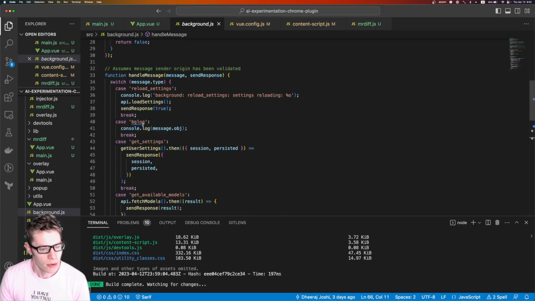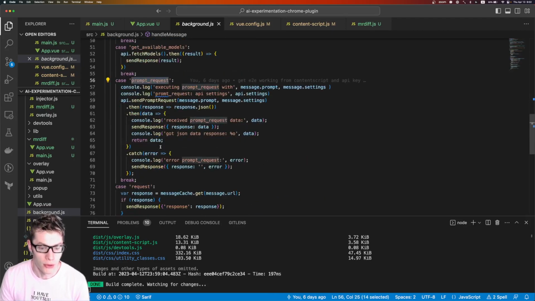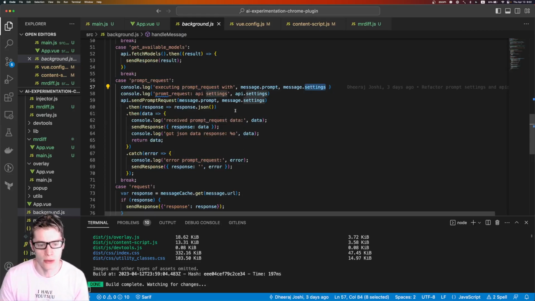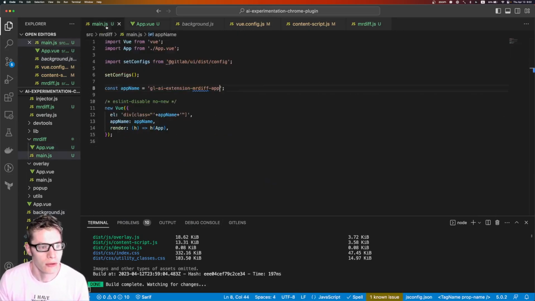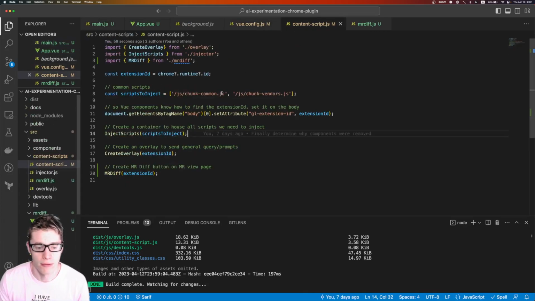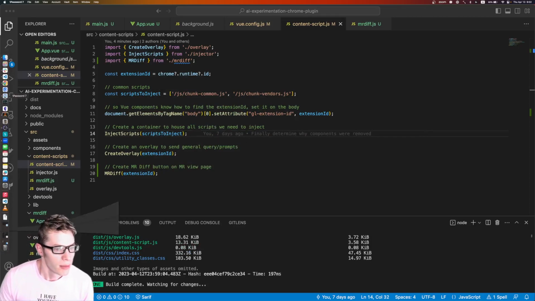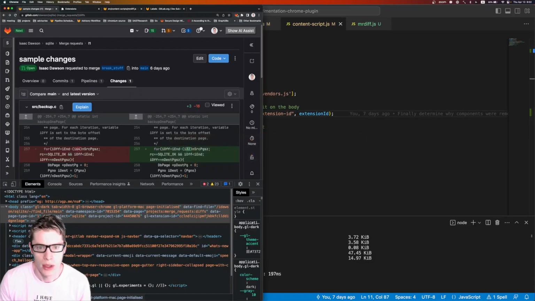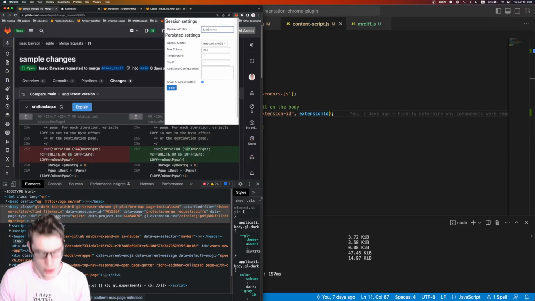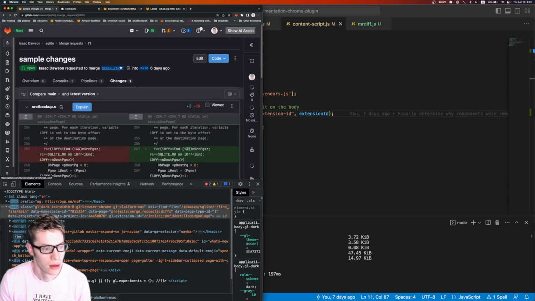So yeah, we have a number of little messages that you can do, like reload settings, get available models, prompt requests. This is when you actually want to send a prompt. It takes settings as well, and then it'll respond to you. So I'm going to actually see if this works, which, fingers crossed. First I need to get my key, OpenAI key, copy. We're going to go here. Yep. We're going to paste that in. We're going to save. We're going to reload. Let's see if this works.